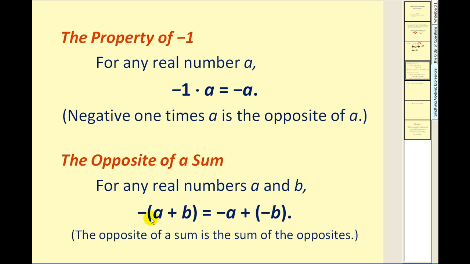If we have the opposite of the quantity A plus B, that would be equal to the opposite of A plus the opposite of B. Another way to think of this is if you put a 1 in here, and you could think of distributing a negative 1. Of course when you multiply something times negative 1, it's going to change the sign. So when you have the opposite of a quantity, you have to be extremely careful to take the opposite of each term. Or you can think of distributing a negative 1, whichever way works for you.